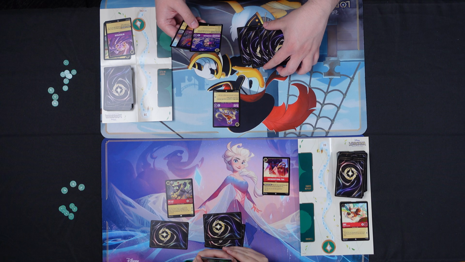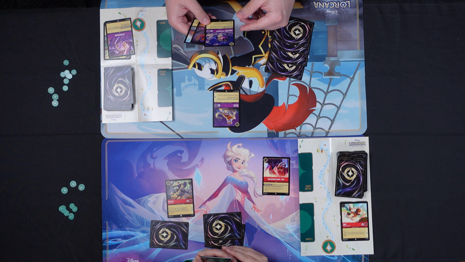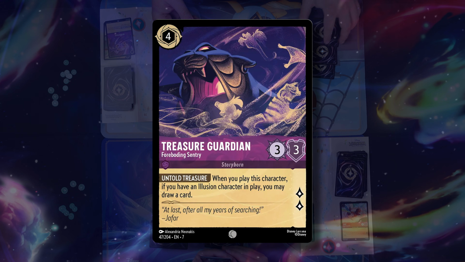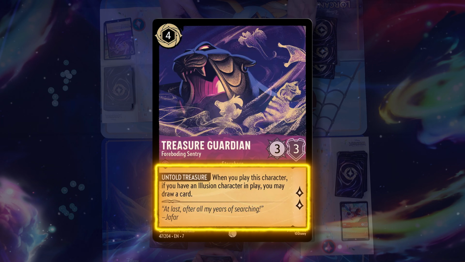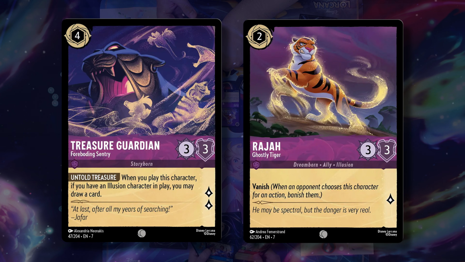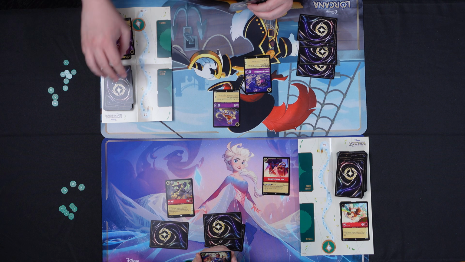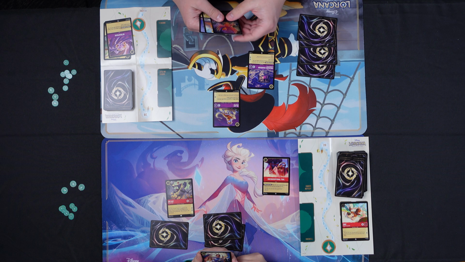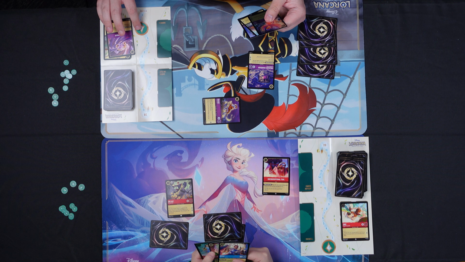And then I'll use 4 of this ink, all of my ink that I have available, for Treasure Guardian, Foreboding Sentry. The Treasure Guardian has a triggered ability. When you play this character, if you have an illusion character in play, you may draw a card. Raja is an illusion character, as noted next to its ink color in its text box. So I will draw a card, resolving the triggered ability. From there, I'll quest for 1, putting me at 3, and then we'll pass to you.